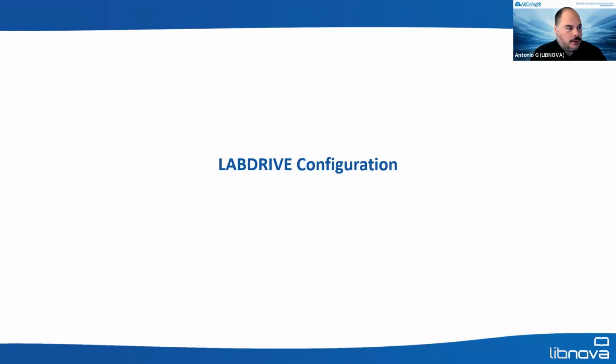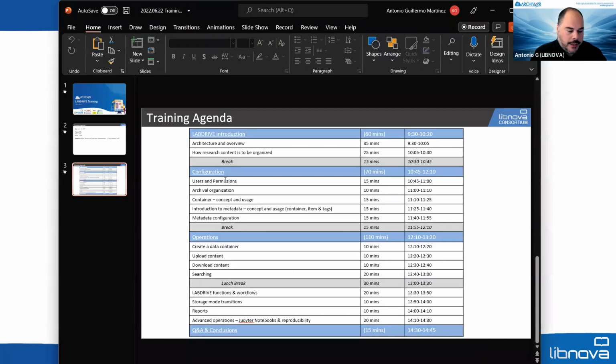Very good. So let's continue with the second part of the training session. What we have here is the configuration section, and what we're going to see now is how you can start applying all those concepts that we have been discussing to the platform, how you can configure those elements to make it work in the way you need.